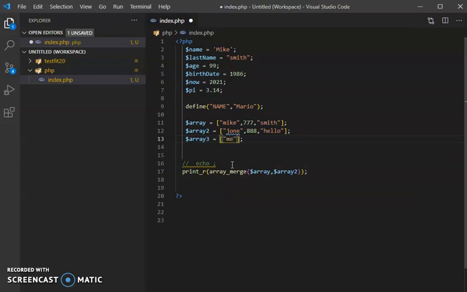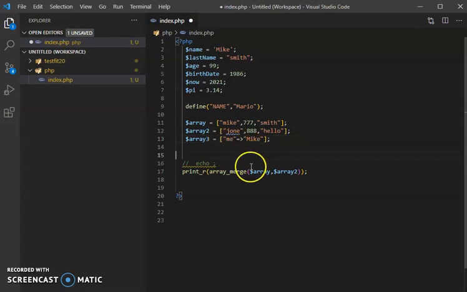The key should be inside a string. If you put me and an arrow, equal and greater-than, now we give a value to this: me, so I want to give it the value Mike.